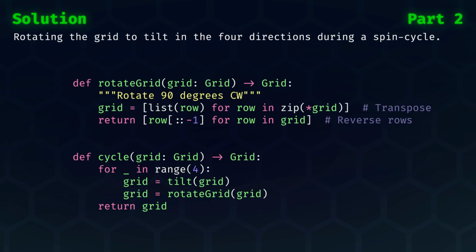Before looking at the code to find the cycle, we need two supporting functions. These functions allow us to rotate and tilt the grid. Note that rotating the grid allows us to tilt the grid in the 4 directions, while not providing any code to tilt specifically in any of the wind directions. We always tilt up but just rotate the grid instead.